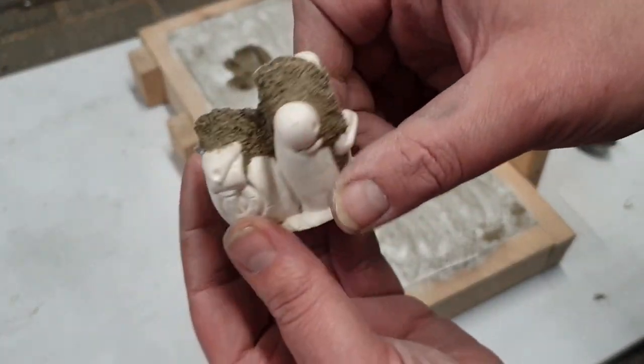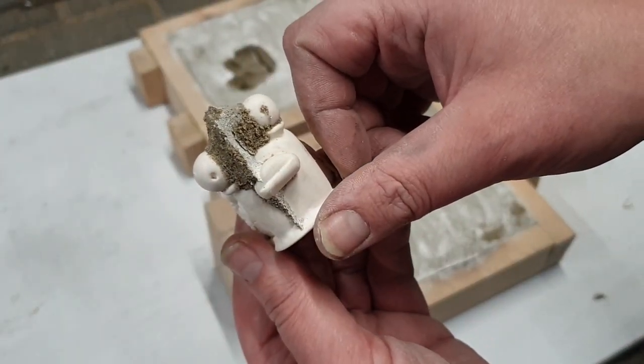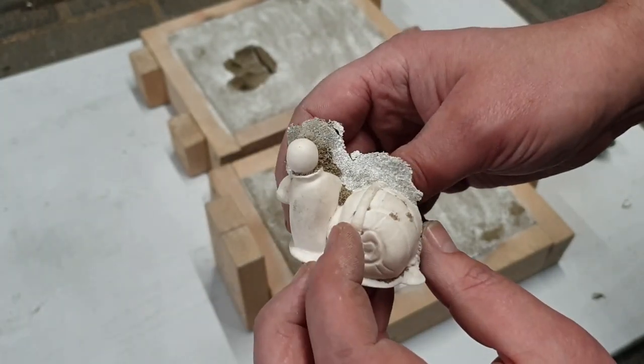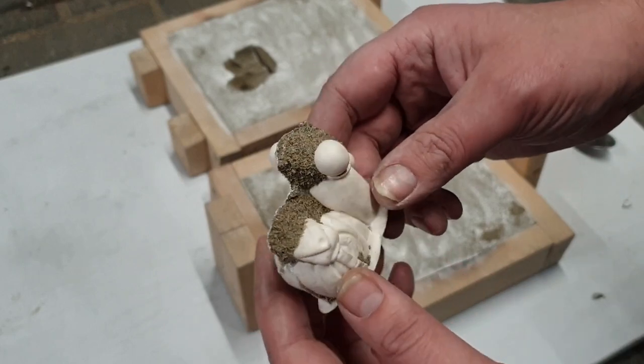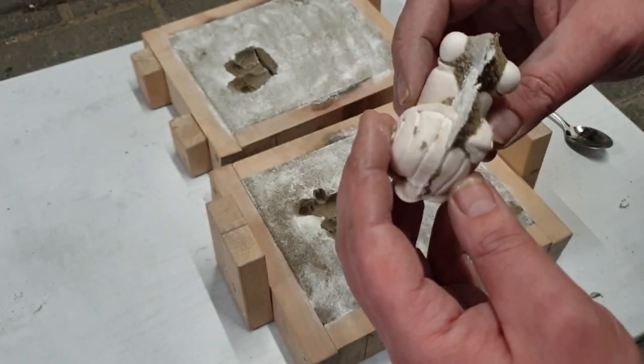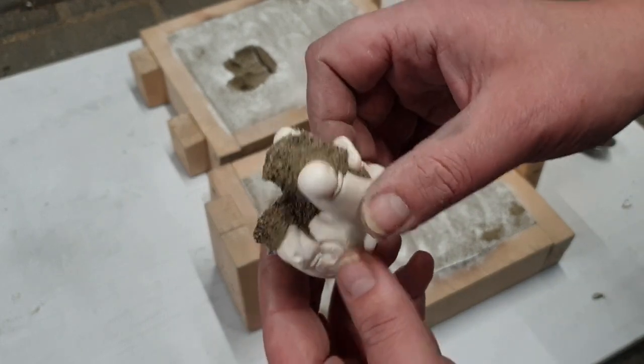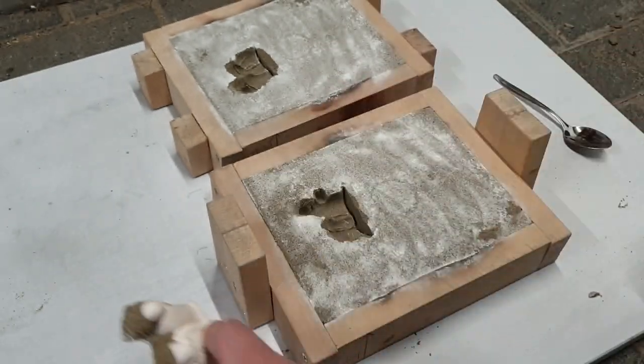Right, so now he has kind of sort of like a mohawk. I guess I should be able to grind this off using my Dremel, I guess. Let's just go ahead with this and see what happens.